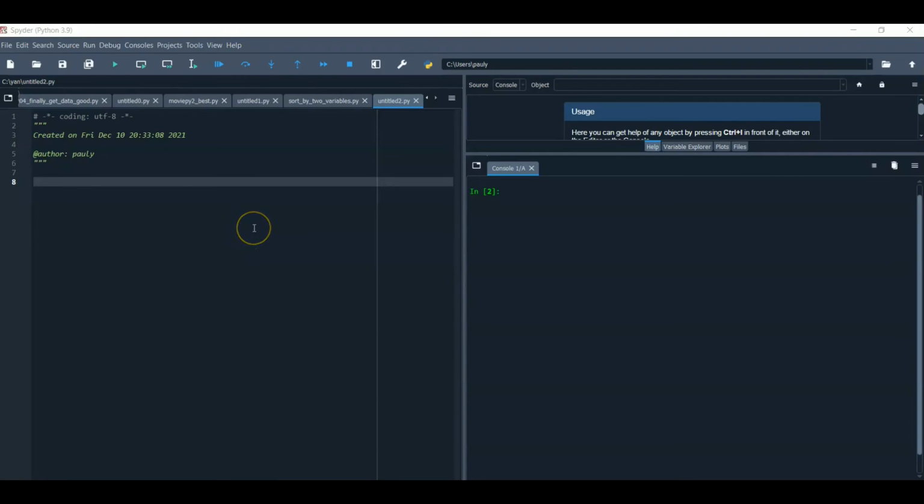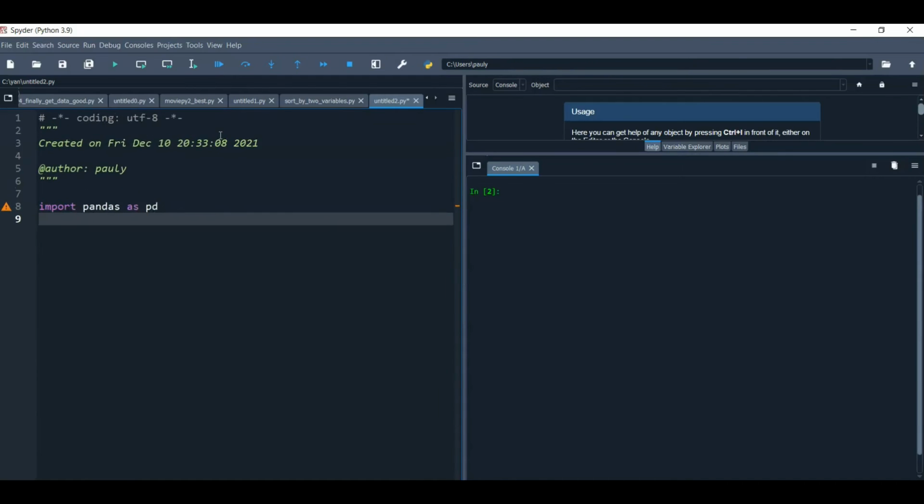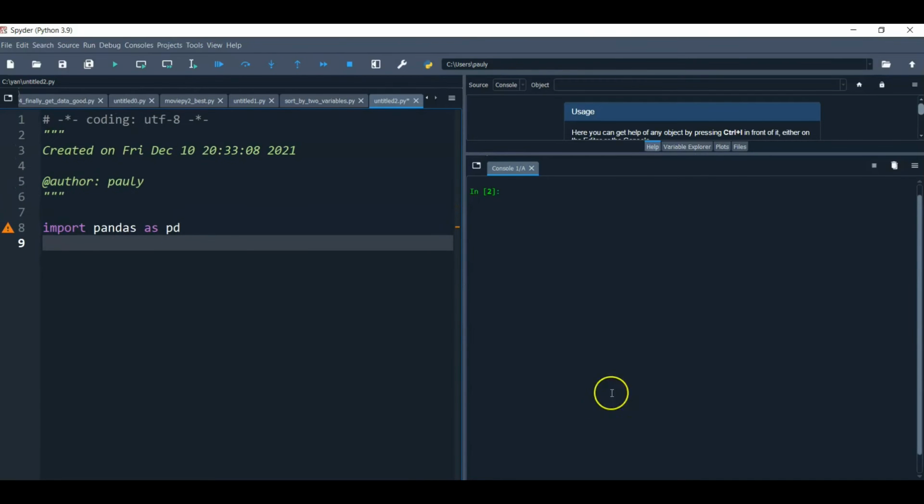Next we are going to show how to use Python to generate this pie chart. First we use import pandas as pd.